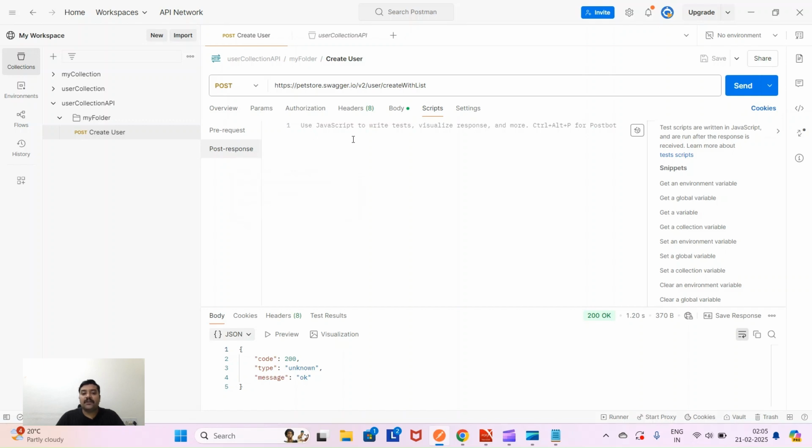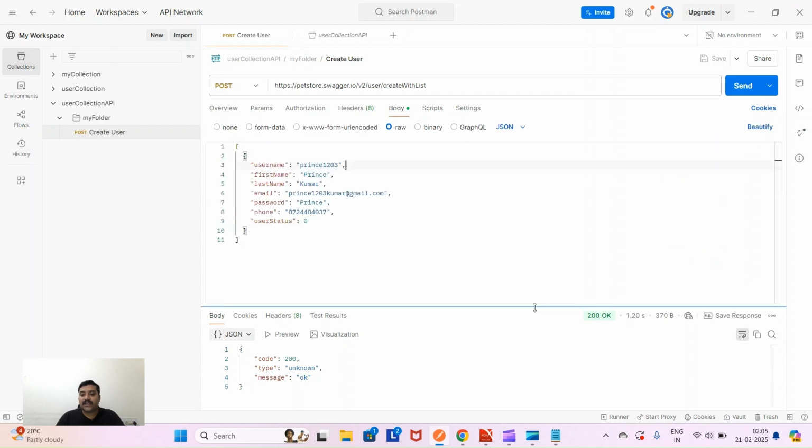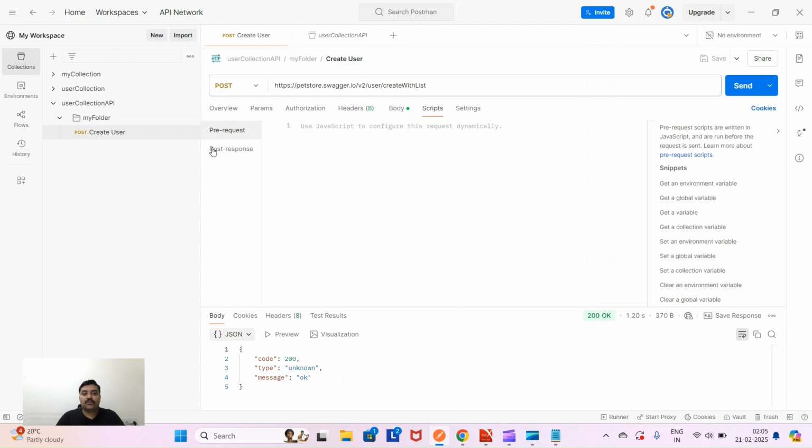So before sending the request, if there is code in pre-request, it gets the first priority, then the request is executed, then the response comes, and then the post response code is executed.